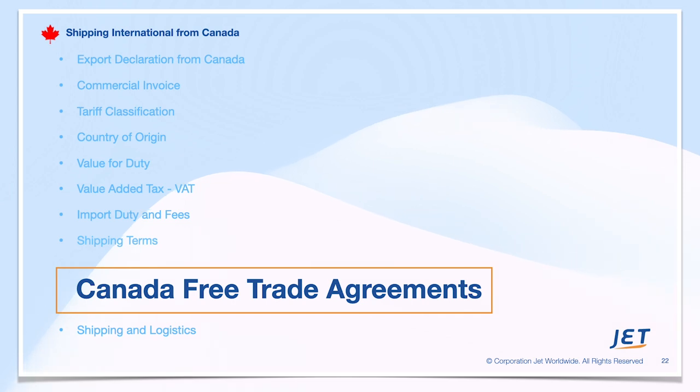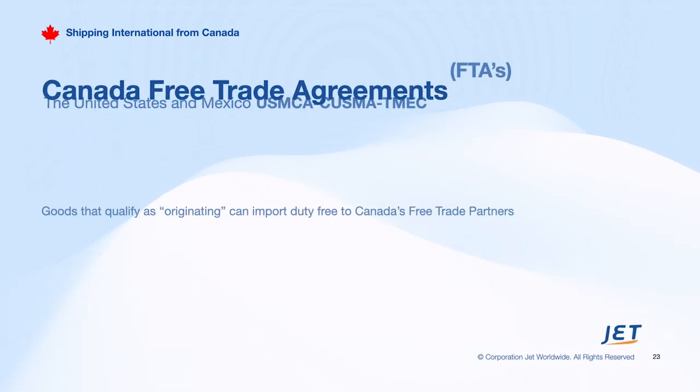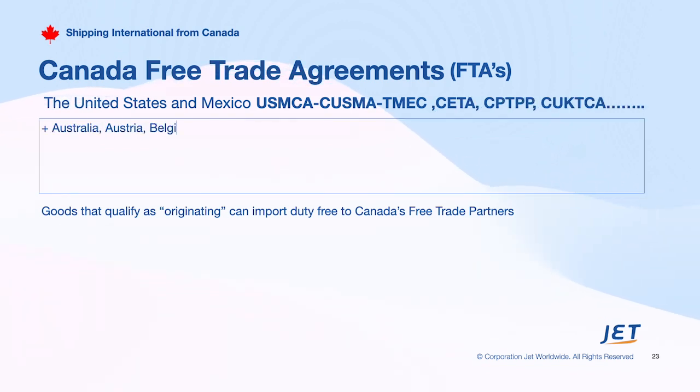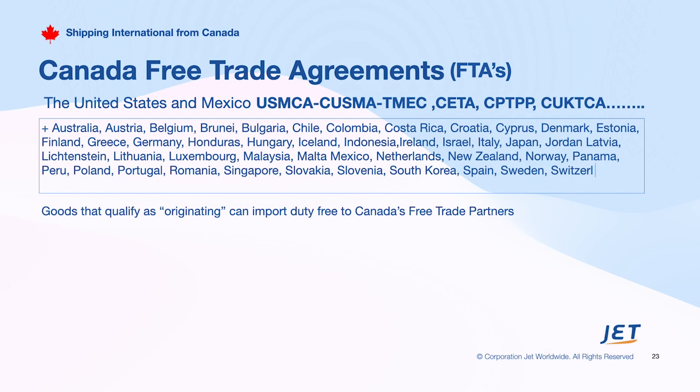Canada's free trade agreements. Canada's largest and most impactful free trade agreement by far is the USMCA-CUSMA Free Trade Agreement. But this agreement is but one of many free trade agreements enjoyed by Canadians. With the notable exceptions being India and China, Canada has free trade agreements with virtually all the world's leading economies. And with the trade tensions between the US and Canada, these other trade relationships are becoming more important.